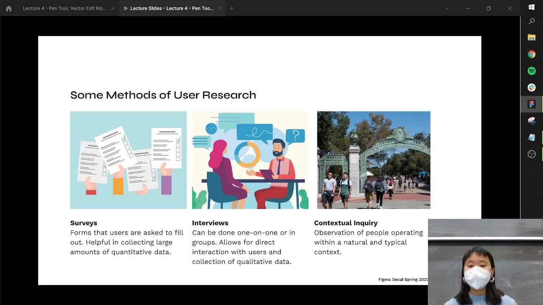Interviews are typically one-on-one, conducted with the designer and another participant. The point of interviews is basically the opposite of surveys. We don't necessarily need a huge amount of data, but we're trying to collect stories from people, collect opinions, and make sure that we are learning about what motivates them as a person. For example, in this project I was working on, I wanted to get to know people's individual experiences with doctors and medicine and supplements.